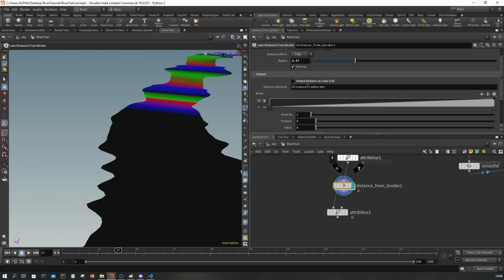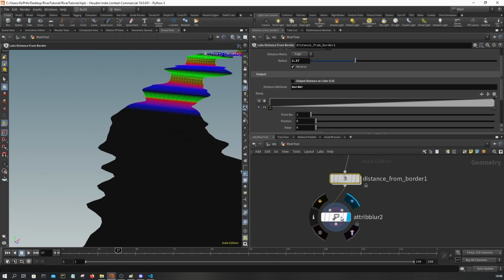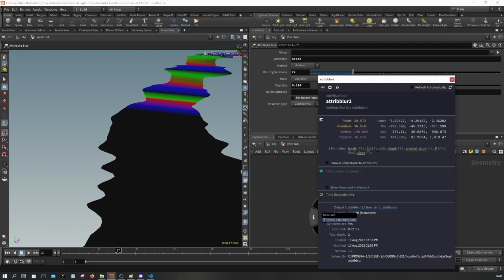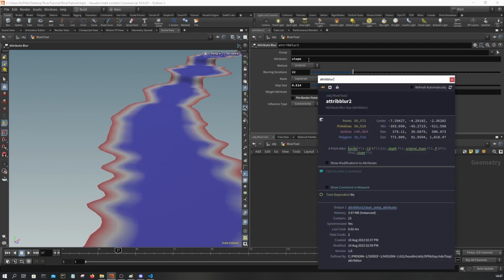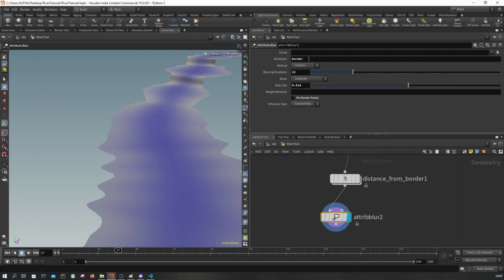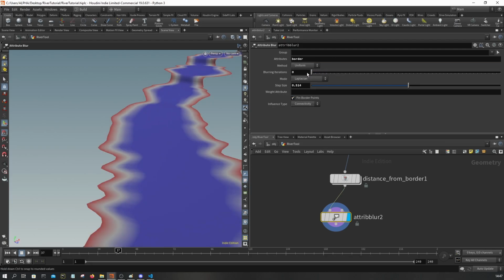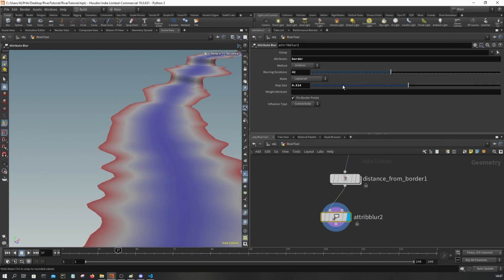I output this to border, and we will blur the border attribute, and we're gonna keep this checked.